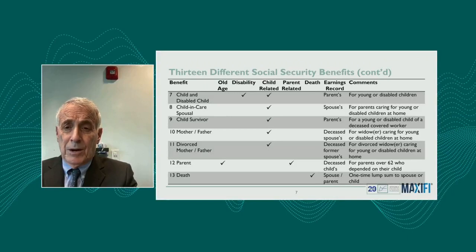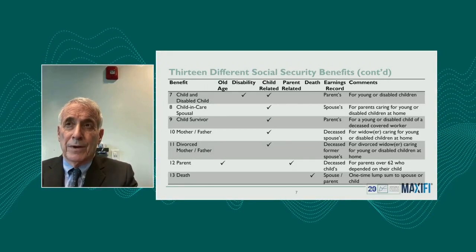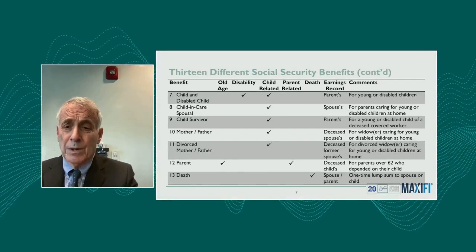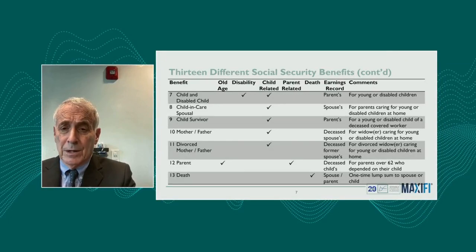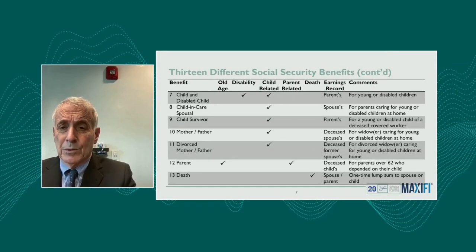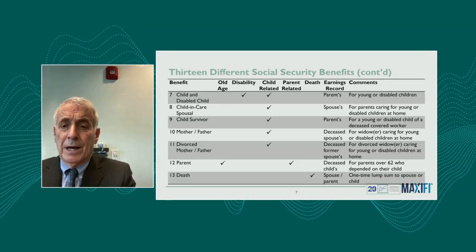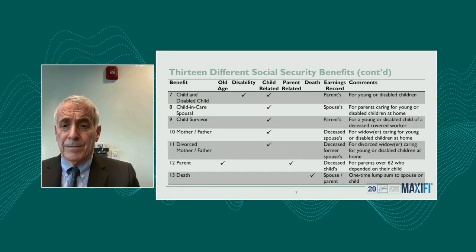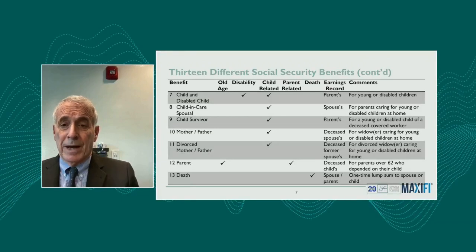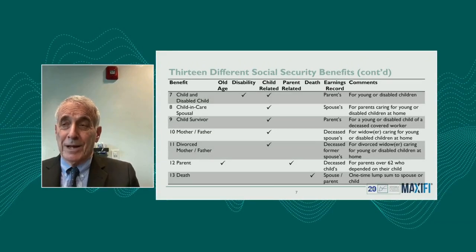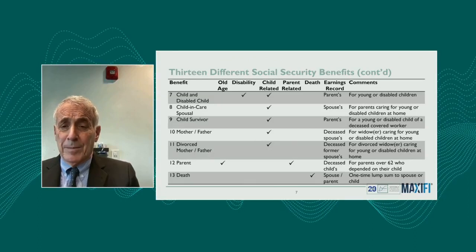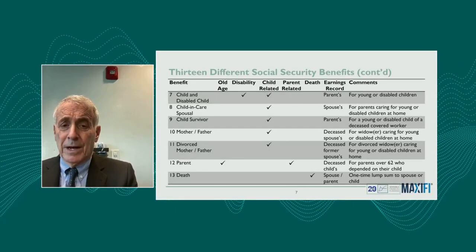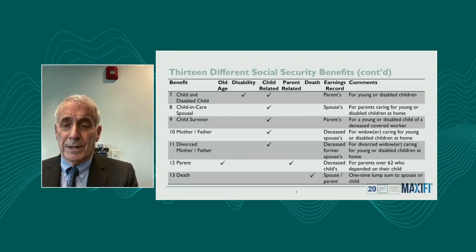My mom lived till 98. I was the main provider financially in the sense that I took her as a dependent on my tax return. Although my brother and sister were sharing in the costs, she was my legal dependent. And had I died, she could have collected 75% of my full retirement benefit. My brother and sister knew nothing about this. Had I told them about it, I think they probably quickly forgot about it. But had I passed away, they could have gotten her significant monthly benefit as a parent benefit. Almost nobody knows about this.